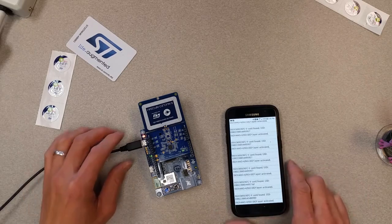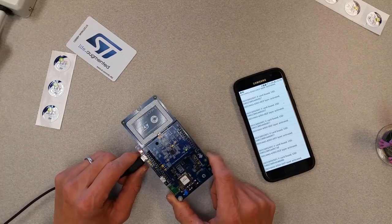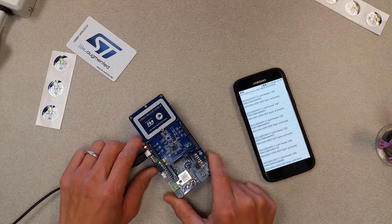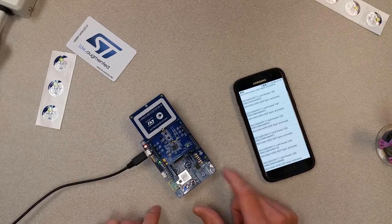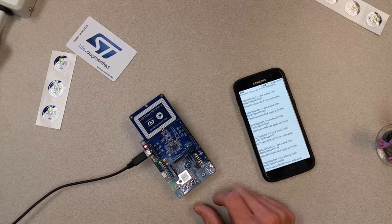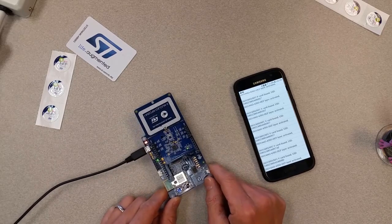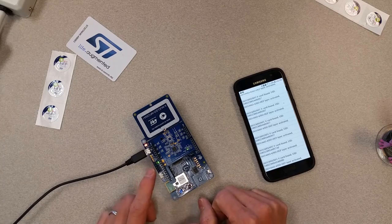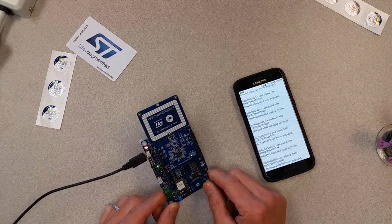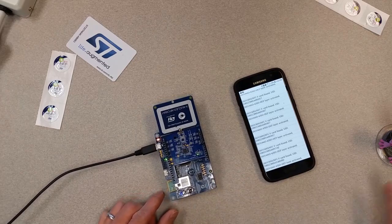Imagine if you put this whole unit in a door or an access control system — you can actually log the access via Wi-Fi and connect to either Amazon AWS or Microsoft Azure to manage it over the cloud. It also has Bluetooth which you can use, but the use case for Wi-Fi is definitely more compelling.